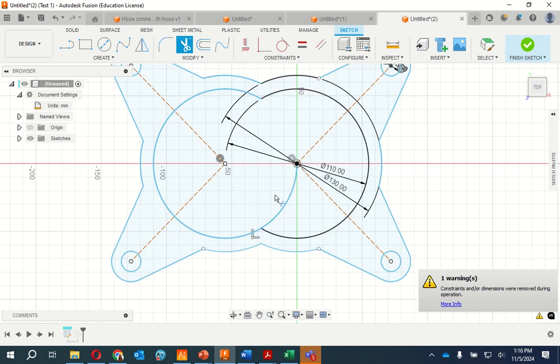I think that's it. Oh, I got this cut. There we go. Now, that looks like I should be close to done here.